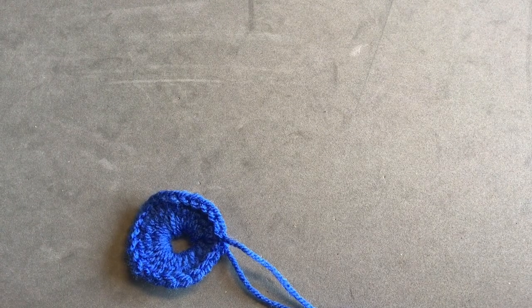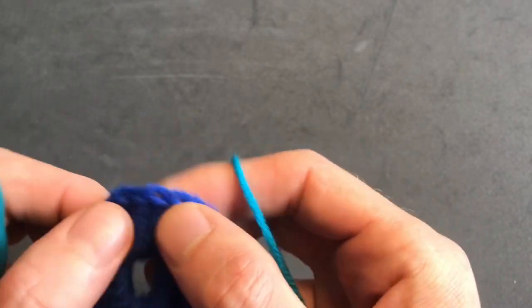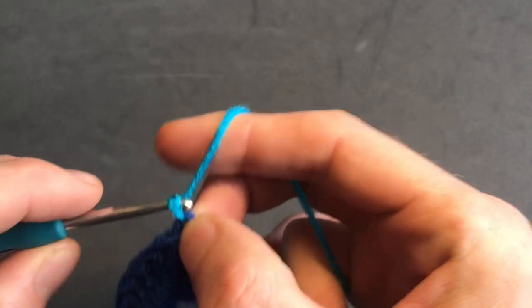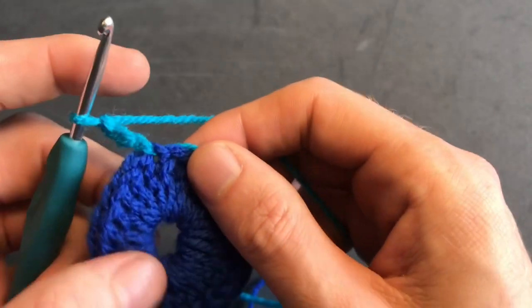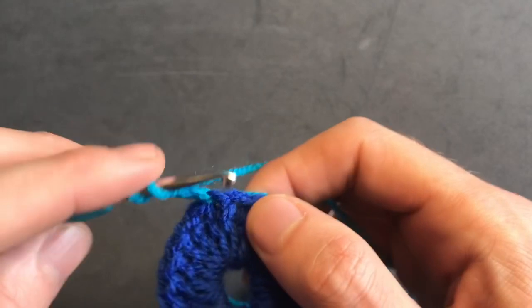Right, so for round two, I've got a new colour and we're just going to choose any stitch you like. So I'm just going to go through that one and then pull up a loop. And then we're going to chain 3. So 1, 2, 3. And this is classing as a double crochet. So what we want to do is 2 double crochets in each stitch around.